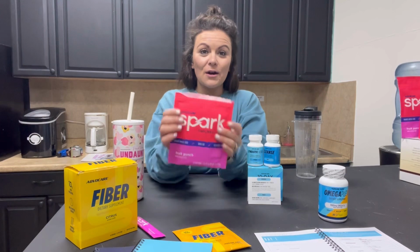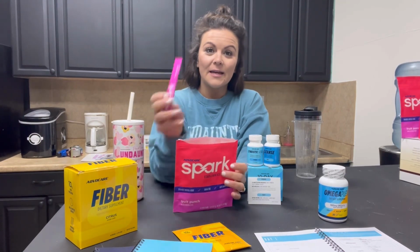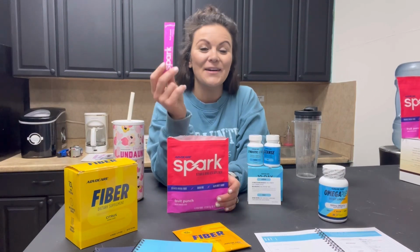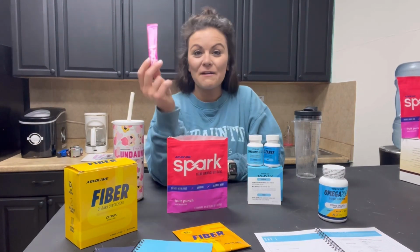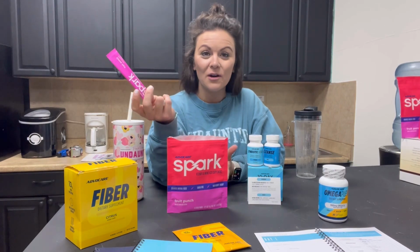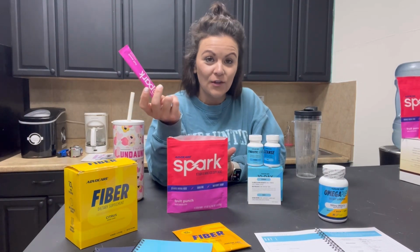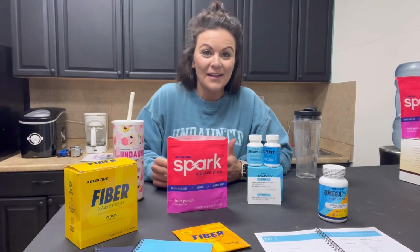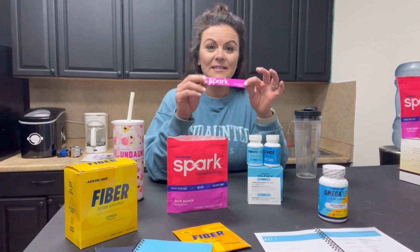You have your Spark, so you can open up your stick packs. It'll look like this. This is going to be your lifesaver if you're anything like me. I have never really been a coffee drinker. I like coffee ice cream, but drinking a cup of coffee just doesn't do it for me. I don't feel awakened. I don't feel inspired. I don't feel like I can think better, but this does that for me.